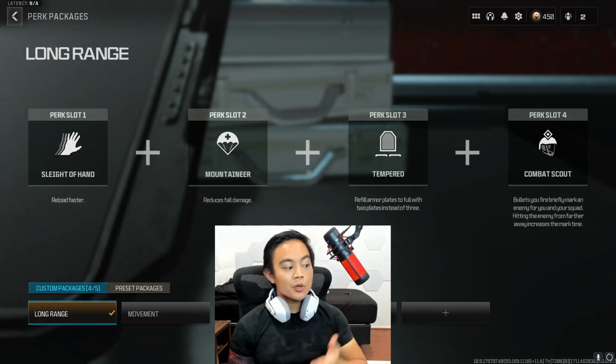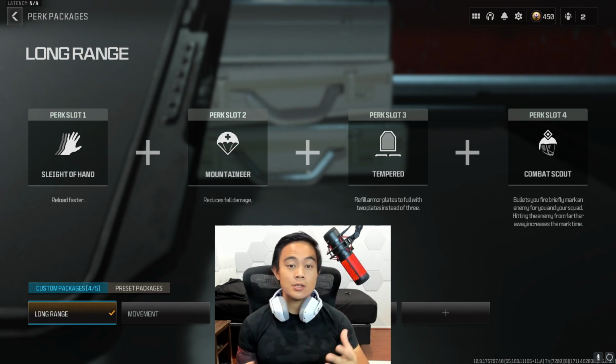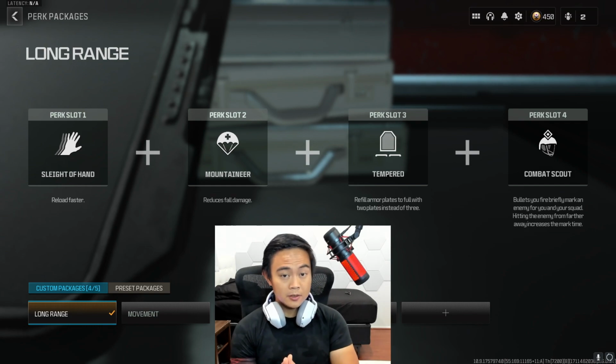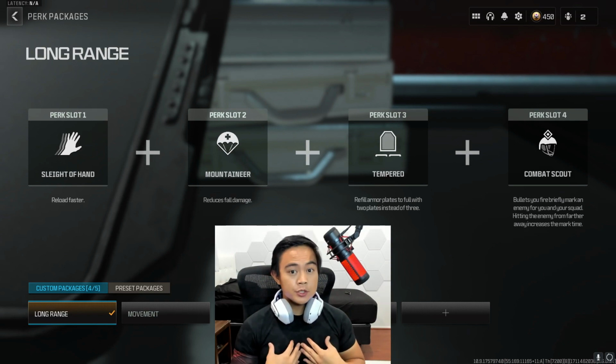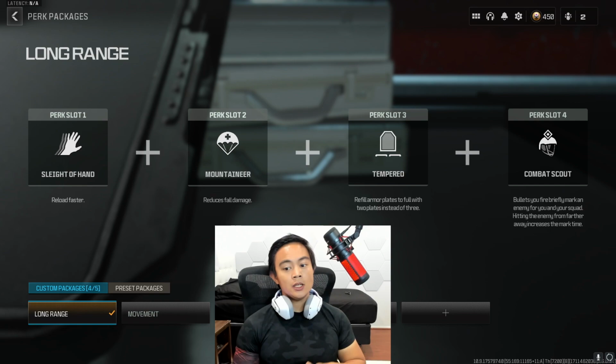Next question is, what perks should I be using? Now, referring it back to the previous question, it really depends on your playstyle, whether you're a tactical or aggressive player. So let's start with being a tactical player, okay? With tactical, my personal recommendations would be Sleight of Hand, Mountaineer, Tempered, and Combat Scout.